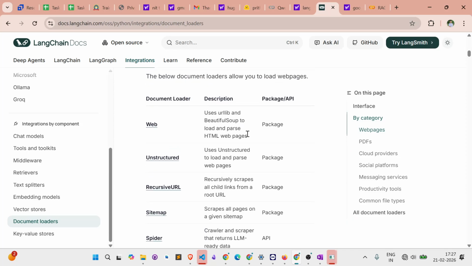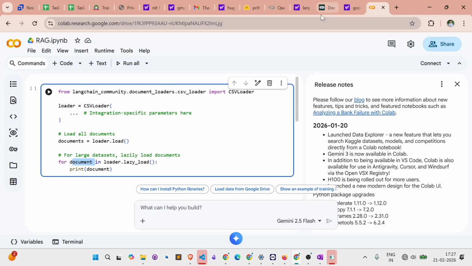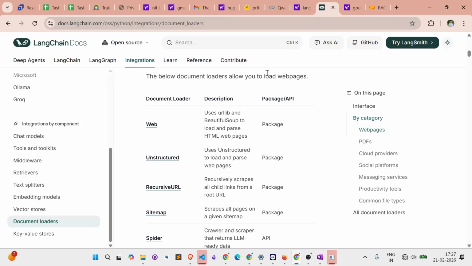Here you can see the document loader can be from a website also. Loader means you are understanding the knowledge base. We are loading the knowledge now. It can be from a website also, like when you want to answer a query based upon some website information. On any Wikipedia page, let's suppose you have made a RAG based application for a Wikipedia page which is talking about the independence of India.